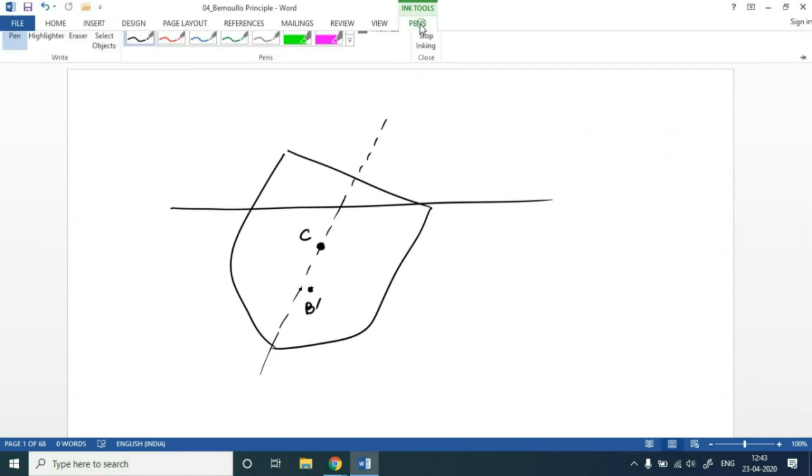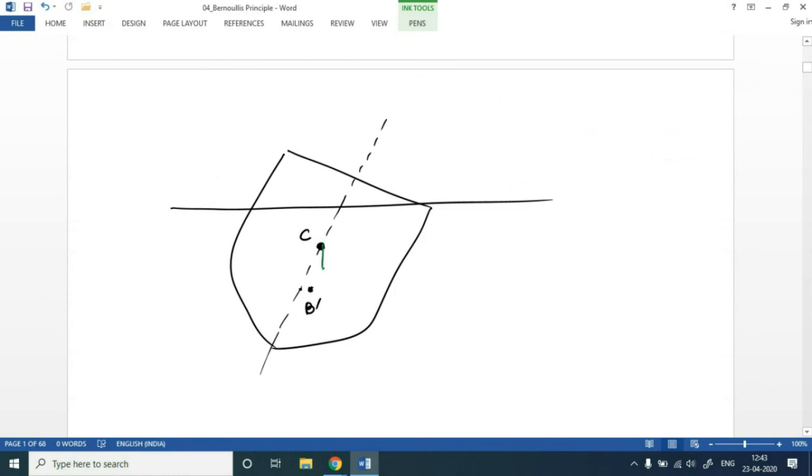Now when I draw the forces, the weight would be in the vertically downward direction and the buoyancy would be in the vertically upward direction. If we draw a vertical line passing through B dash, in this diagram we have put it in such a way that it is intersecting the axis of symmetry here. This is now the location of the metacenter. So in this situation, you can see the metacenter is lying below the center of gravity.